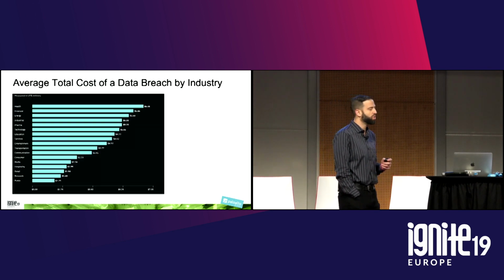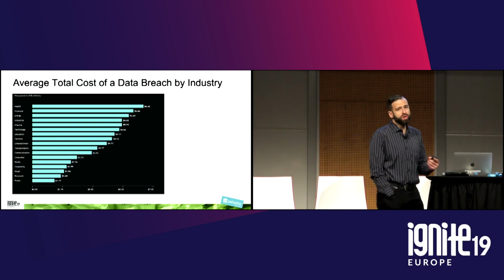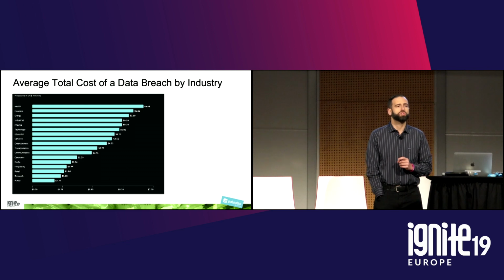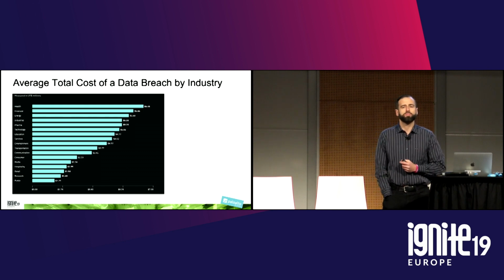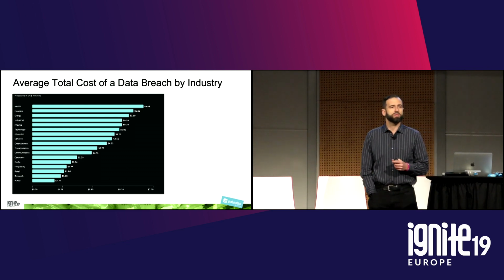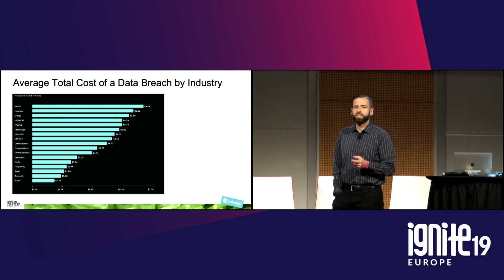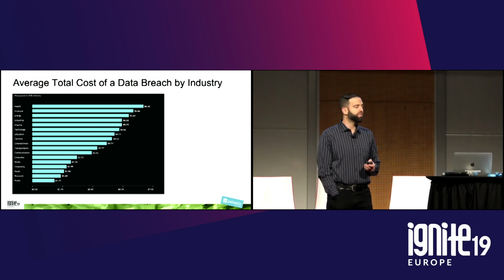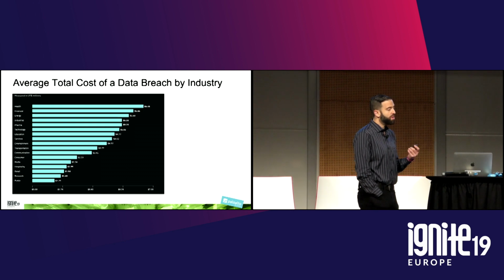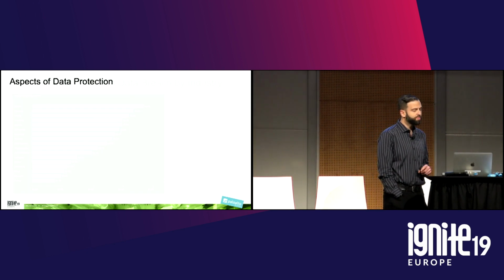There's a reputation cost. And of course, the Ponemon Institute that published the numbers I was showing on the last slide, they of course break this down by sector. It's more impacting to some sectors than it is to others, but it's still impacting. So we want to be mindful of these costs. We want to be mindful of making sure we're protecting the data.